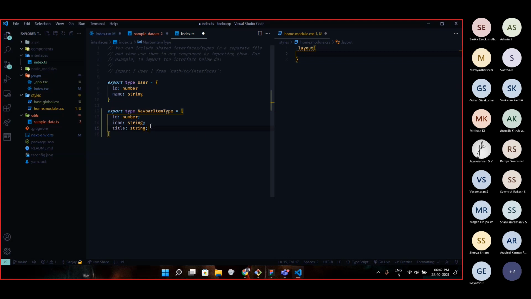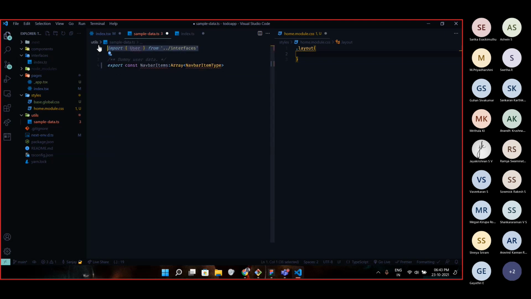So yeah, we don't want this user also, so we can remove it. It shows an error because we are not using it. So yeah, once you press Control and space, it shows you a suggestion to import this interface from the index.ts. So it just automatically imports this for you.